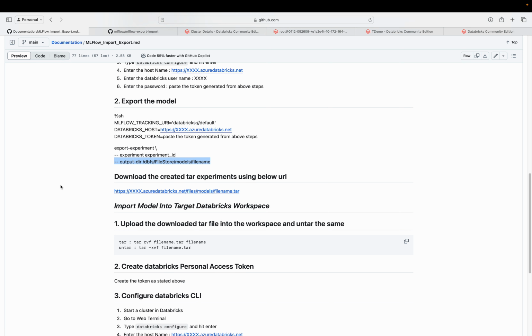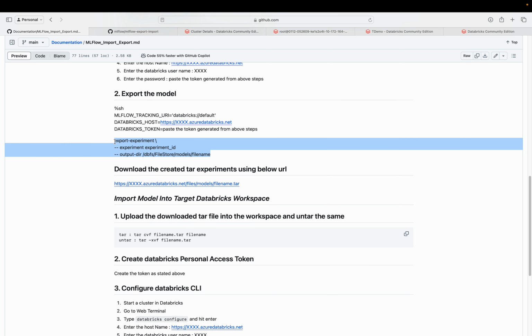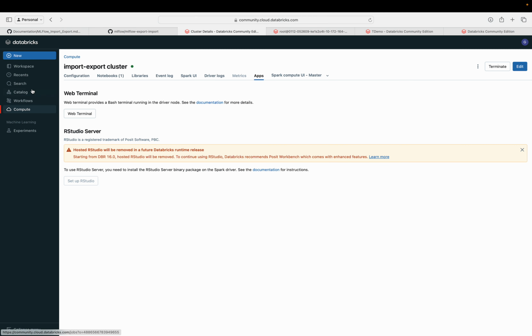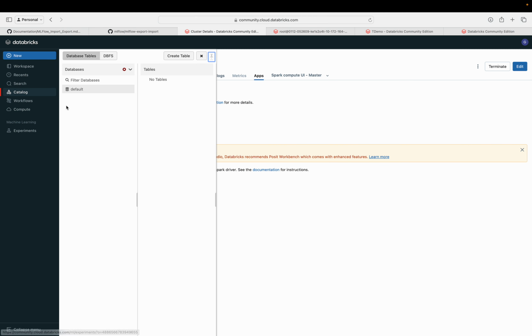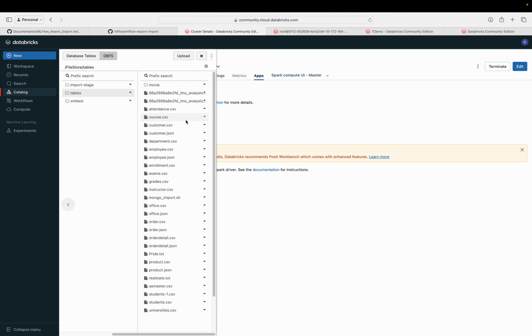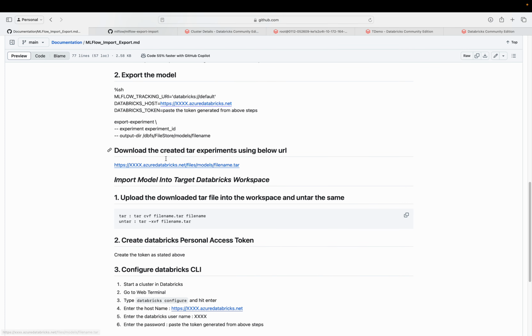Okay. Next step is we need to download the created file. It will create a tar file. We need to download it. So how we can download it? This is the command. Basically the host name. Then let's say your file is in DBFS in FileStore, tables, and then whatever tar file. So the command will look like this.